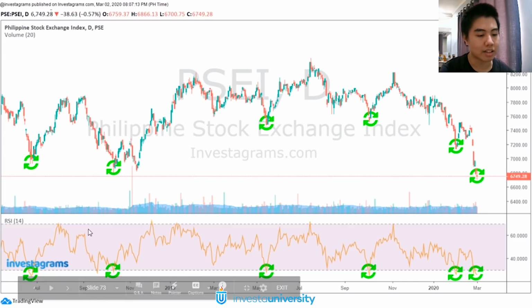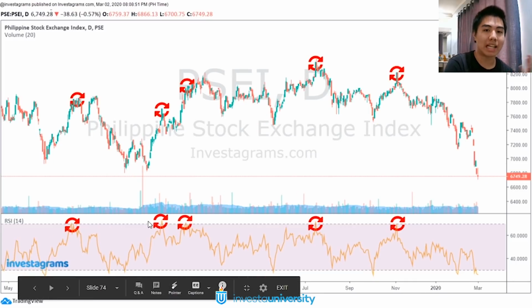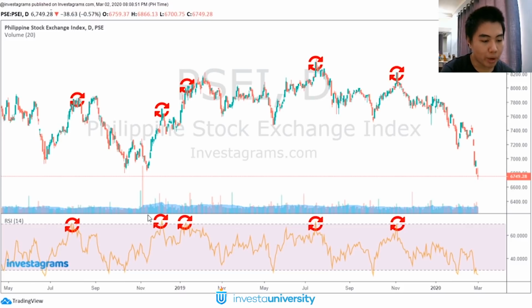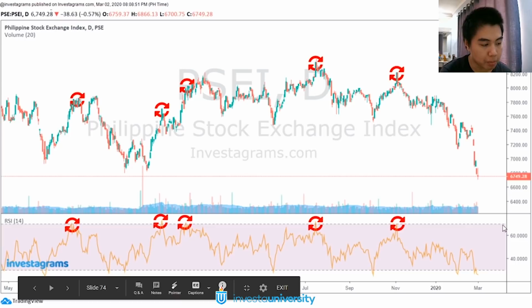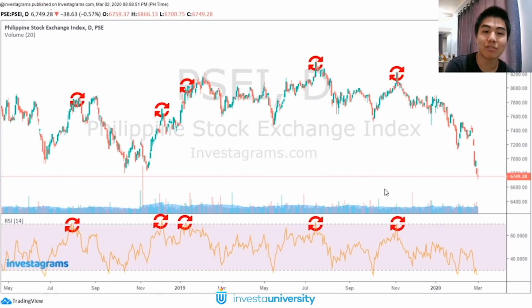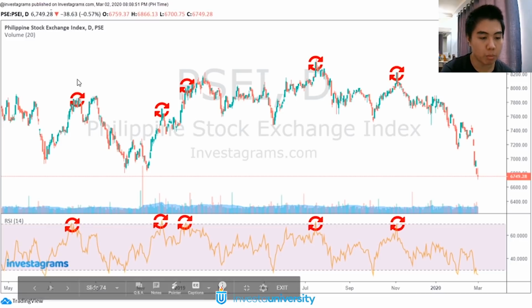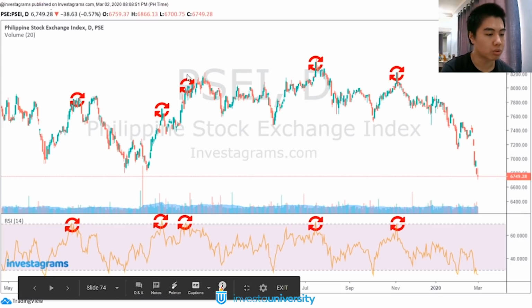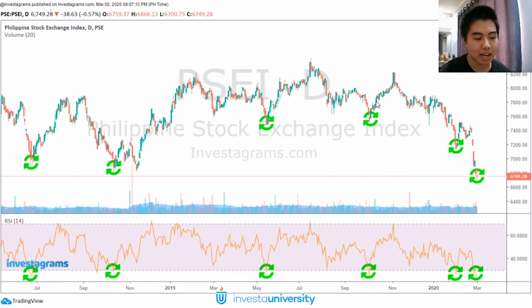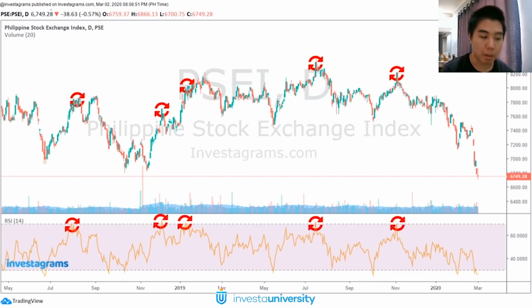Ano naman yung nasa taas? That's what we call overbought levels, right? So here, when the RSI goes above 70, we can deem that area as overbought or areas where we can sell na kasi baka mauntog na doon. So as you can see sa index, again, picture perfect textbook example. Nung nag-overbought, nauntog, nung nag-overbought, nauntog, tsaka nauntog. So parang yung logic dito is bili ka kapag oversold, benta mo kapag overbought.